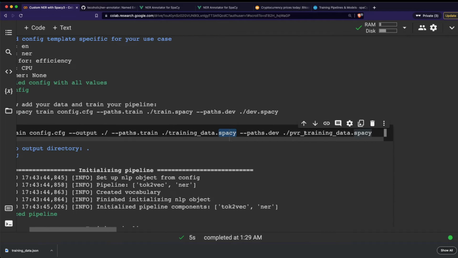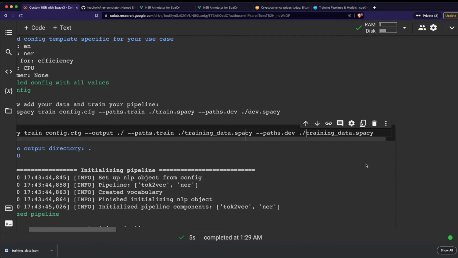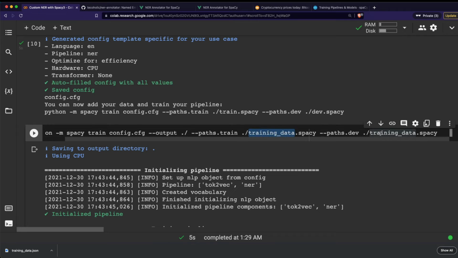The next thing would be our validation file. In our case, because this is used for demo purposes, we are using our training file as our validation file, like training object as our validation object. But in the real world, you are not going to do that. You would have done this NER annotation activity for a separate file altogether, and then done the same process. Whatever we just did for the training data, you should have done for the validation data as well. We are not doing that here just because it is a demo. I don't want to take up a lot of time, but in the real world, make sure that this is your validation data set, like a test object or a validation object.